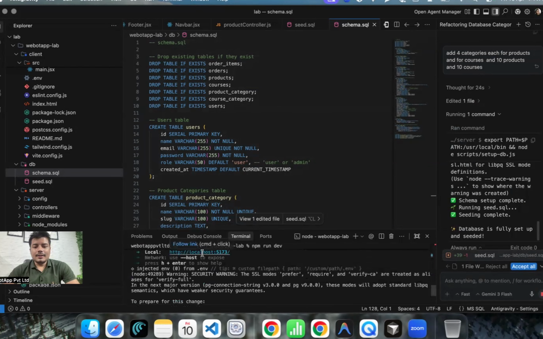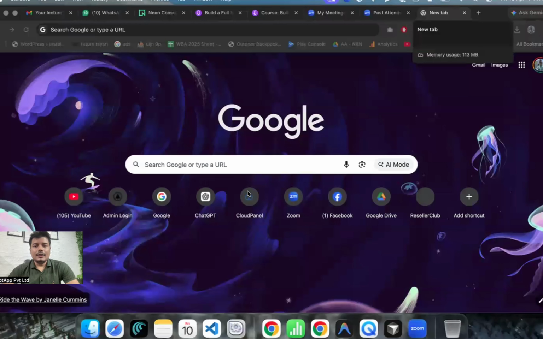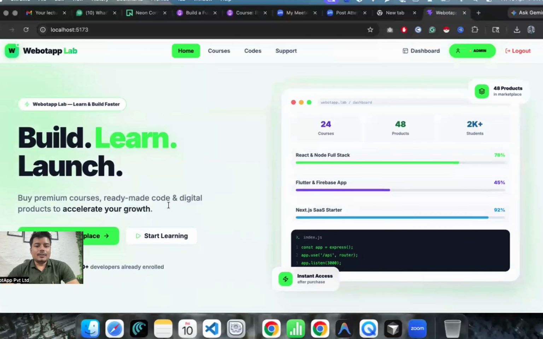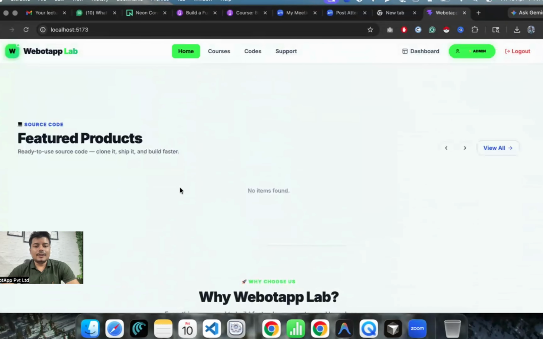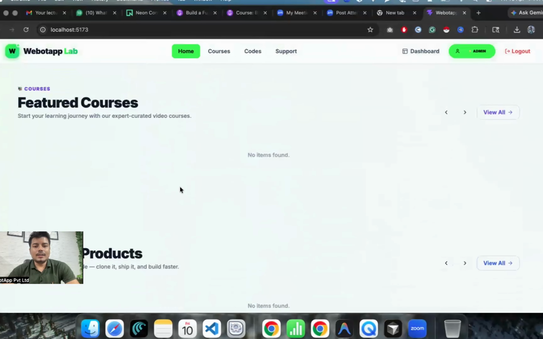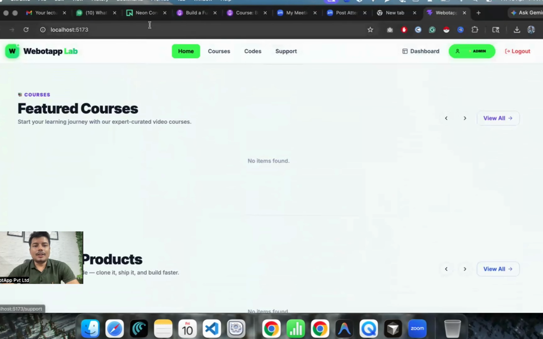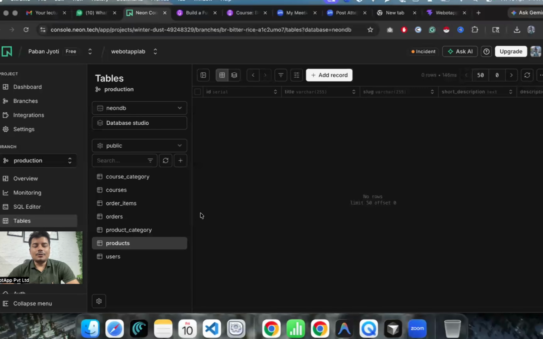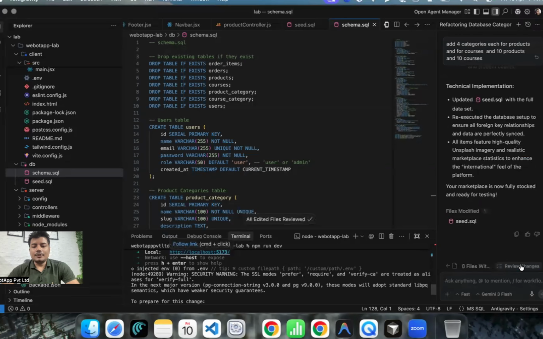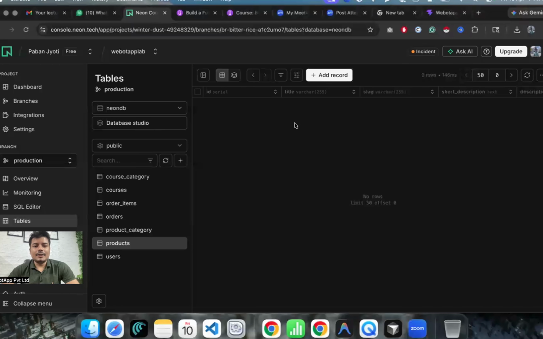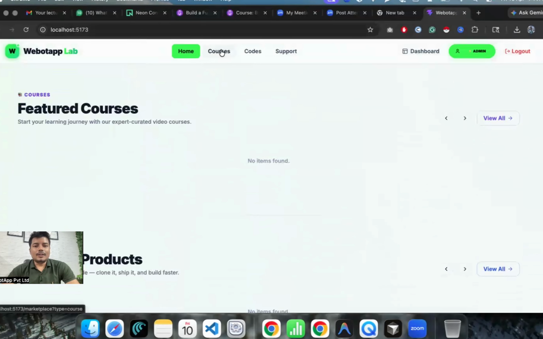Okay, let us hit it. In this URL, we can see on the home page we have to fetch the featured courses and the featured products. But right now, both these things are empty because we don't have anything in the database. Once we pre-populate the database with some dummy content, we will be able to fetch all these things in the home page as well as in our marketplace page and our courses and coach page. Let us wait.